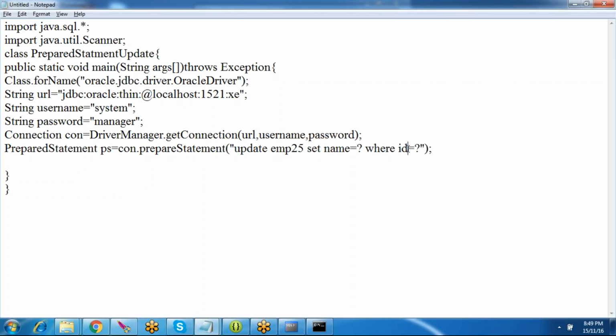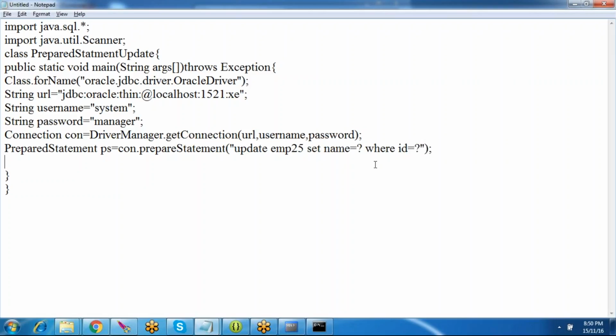So here the name and ID are set. How to give the index now? Previously we gave 1, 2, 3 for the three columns. The same way here also: name is the first column, ID is the second column.